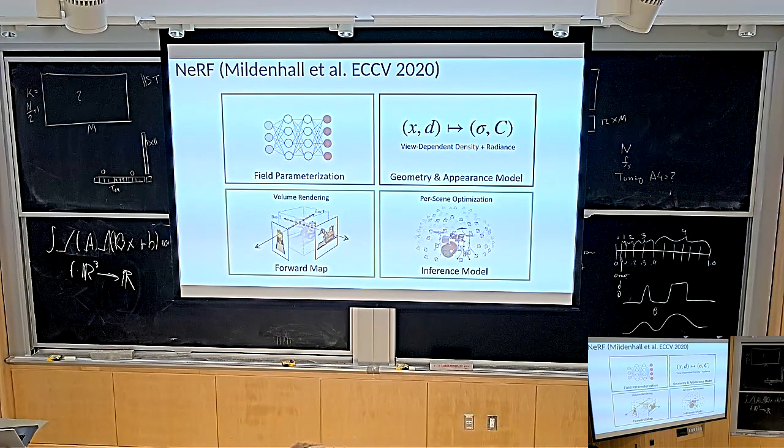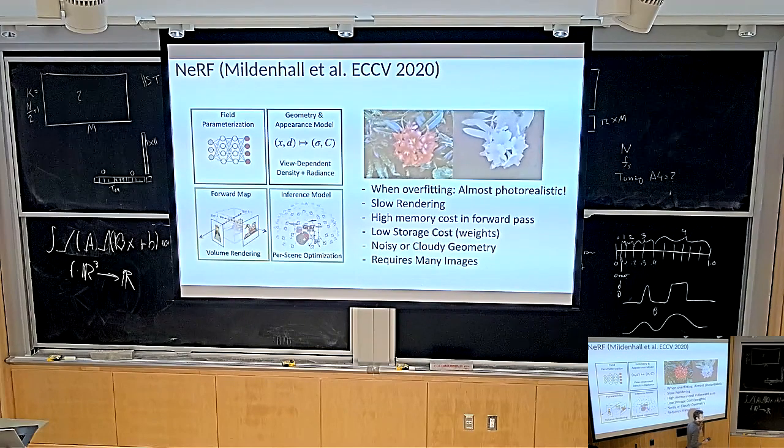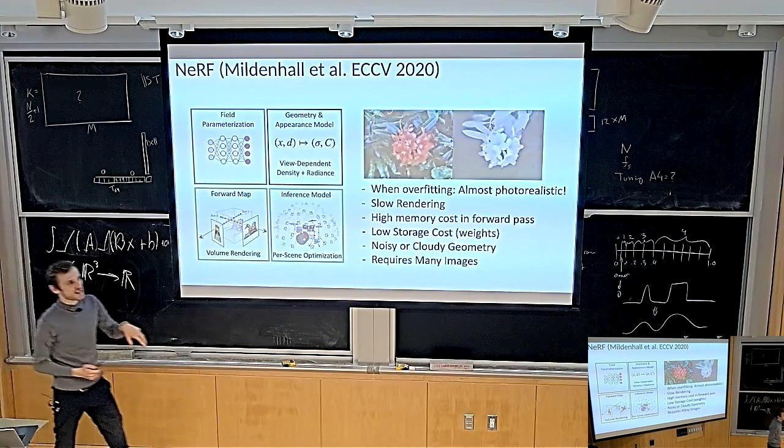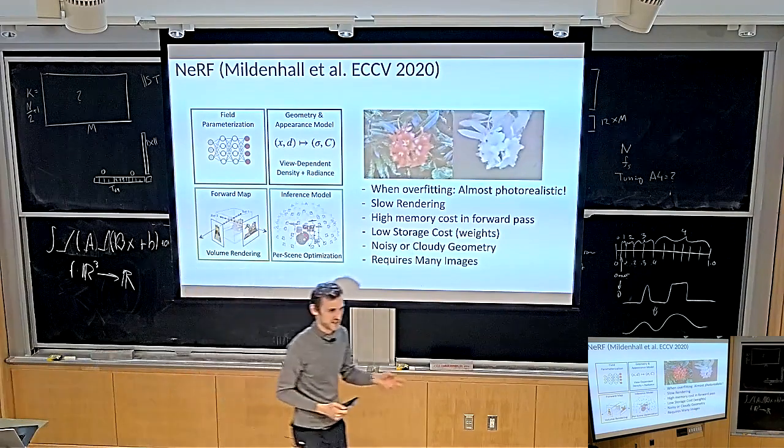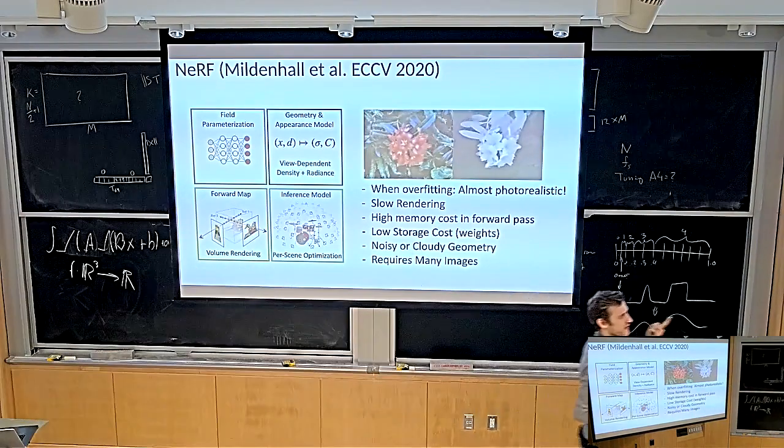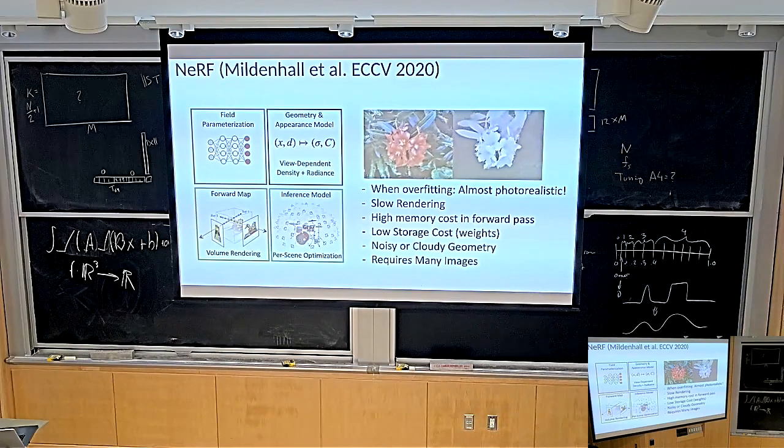Actually, the slides that I used to explain it are from Ben Mildenhall, who's the first author of NeRF. He kindly gave them to me. And then the inference model is just, you have hundreds of images of a single scene, and you're just fitting your 3D representation to the thing. And this now is starting to look photorealistic. So these are renderings of a 3D scene that is reconstructed using NeRF.